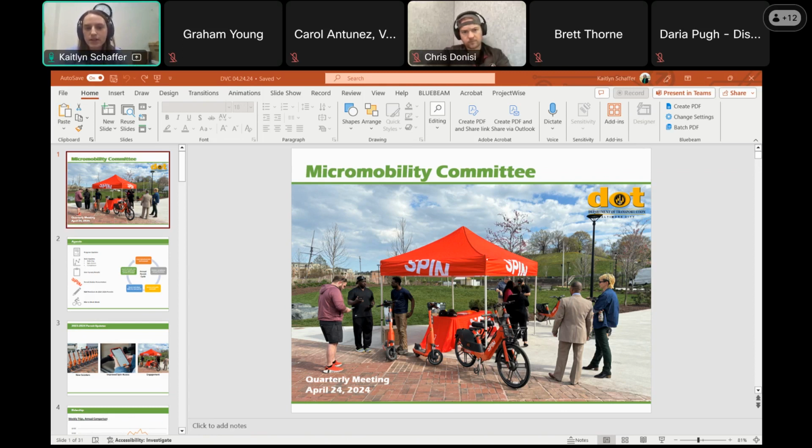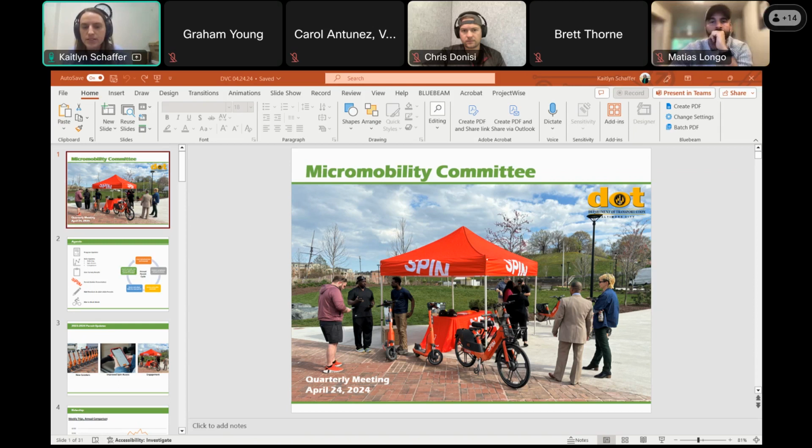So for our first quarter updates, there's been a lot of exciting things for the Dockless program. And thank you to Spin for making lots of these improvements happen. Spin in March launched new scooters in Baltimore. So they're starting to turn over some of their existing fleet that's been out there in Baltimore with their new and improved scooters. I think the Spin team will talk a little bit more specifically about those scooters, but definitely keep an eye out for those around Baltimore as we're starting to see more of them.